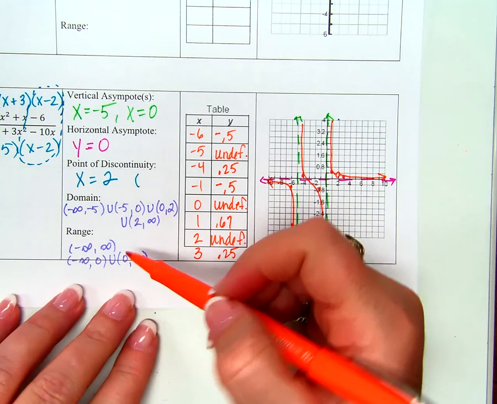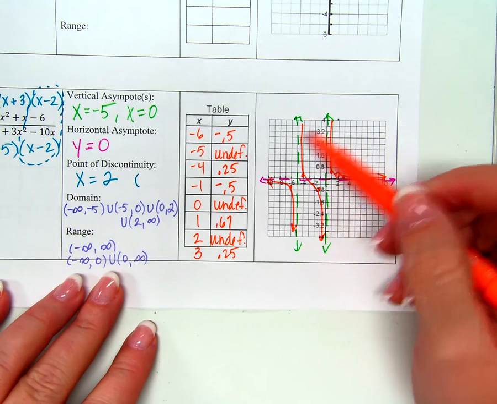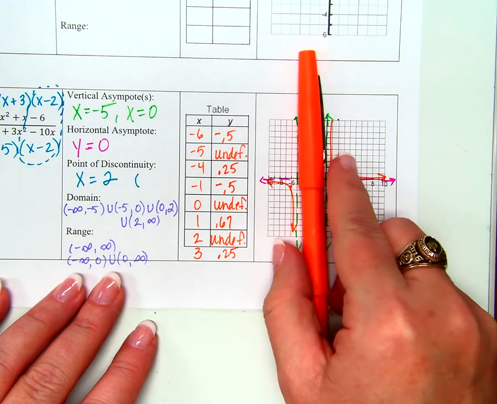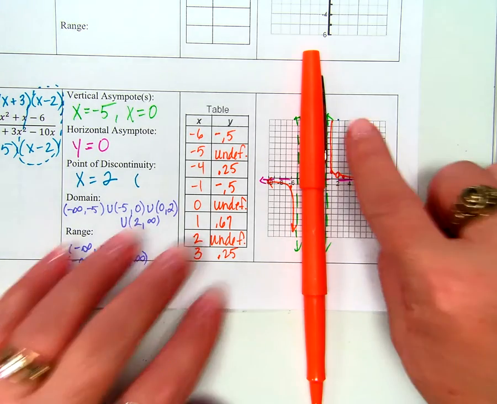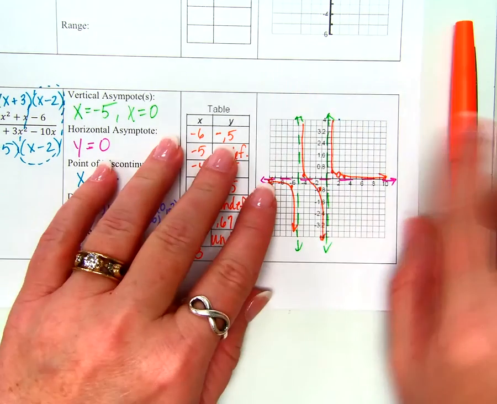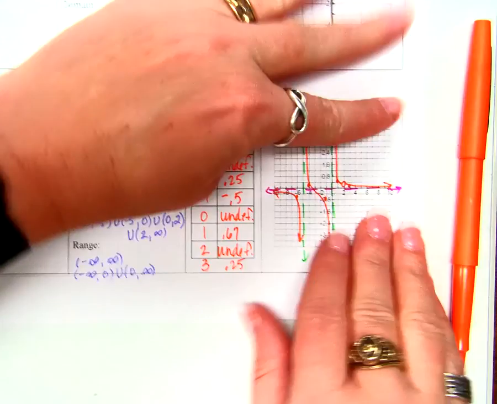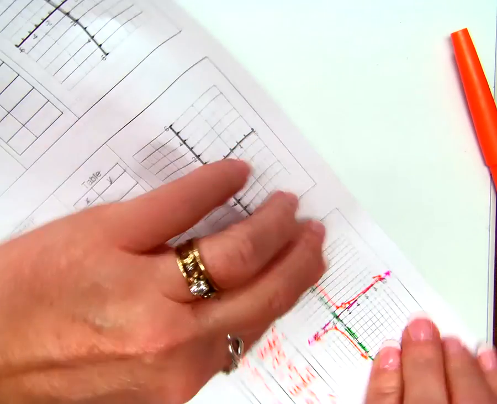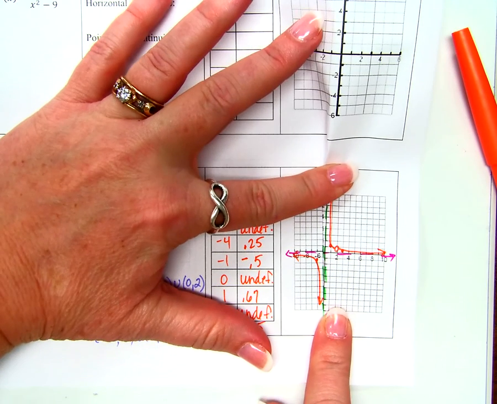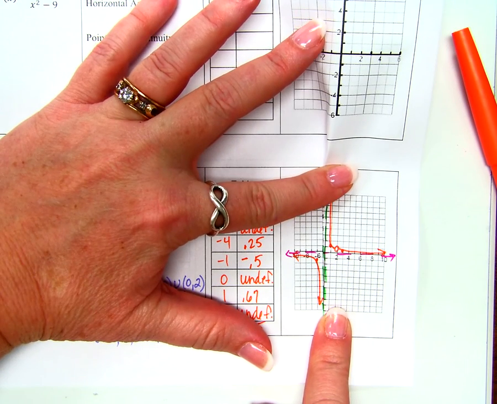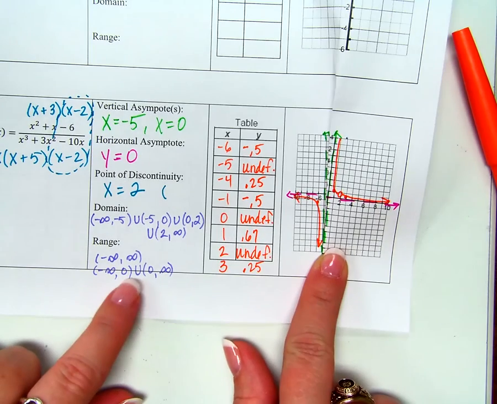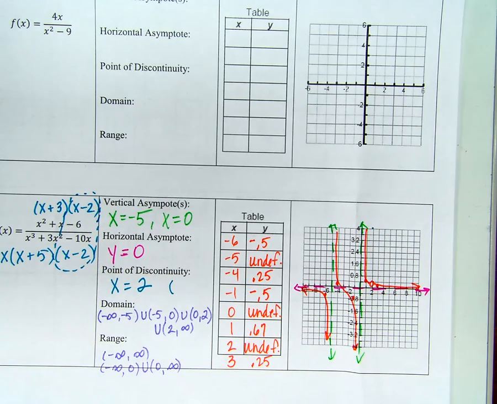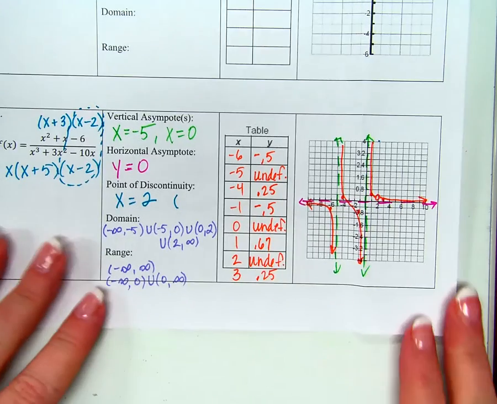The range happened to be negative infinity to infinity on this particular problem because of this situation that happened here. If that situation wasn't there at all, if I folded the paper over so those asymptotes were like touching, so it was like this, what's the range then? This one, the second one. Okay? You just have to pay attention to which situation that you're talking about.